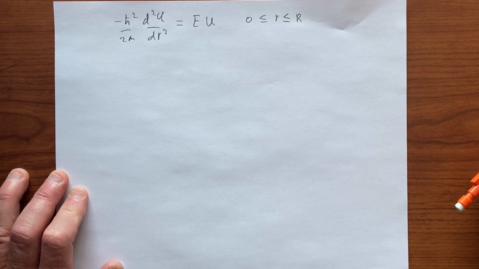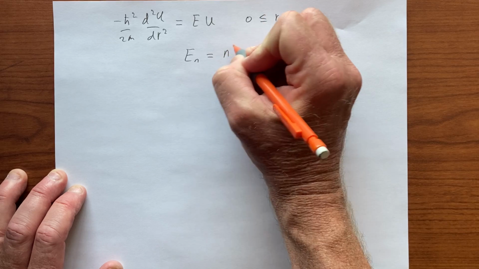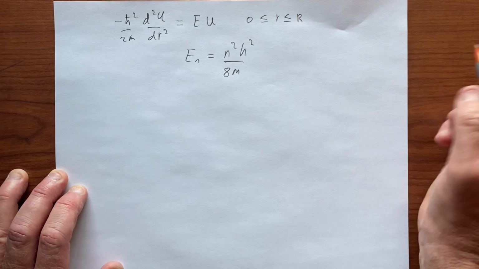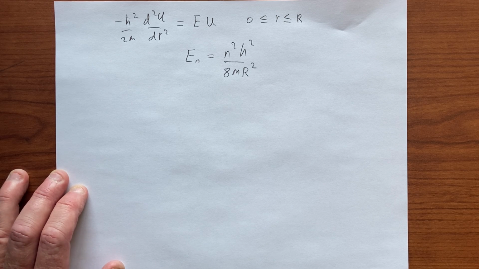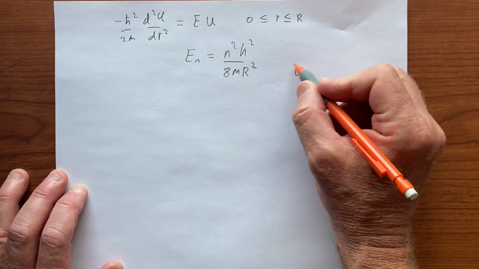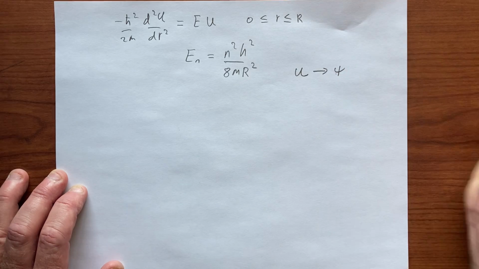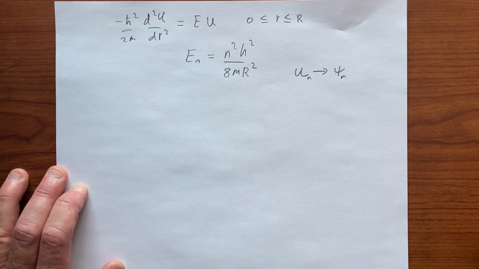We're familiar with that equation. That's just the particle in the one-dimensional prison, and so we have the same energy levels, En, and we can just read them off. But we're going to replace what we had as L before with R. And so the energy levels look like this. The mathematics is exactly the same, but it's for the U function. So we know what these functions are like. We know what the energy levels are. And we just have to go from U to the wave functions, which are really discrete functions as they were in the one-dimensional case.